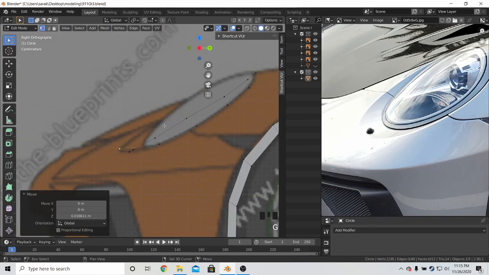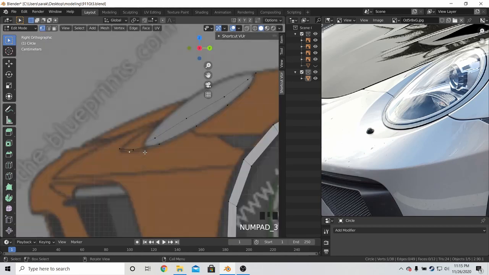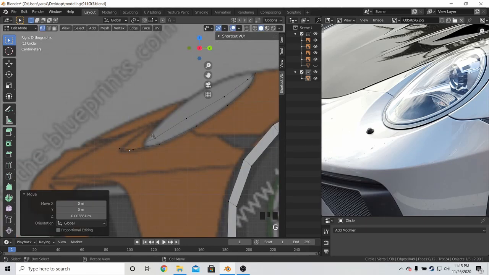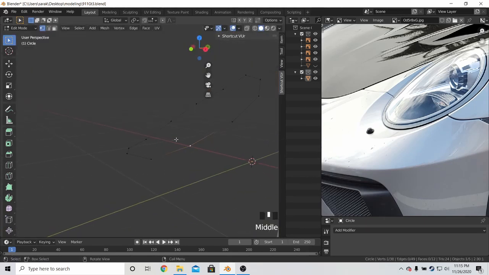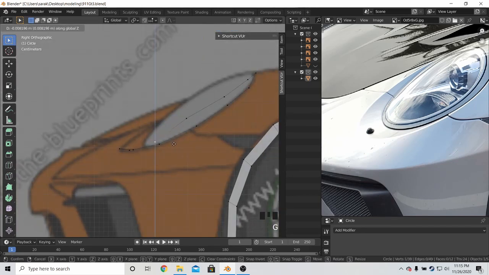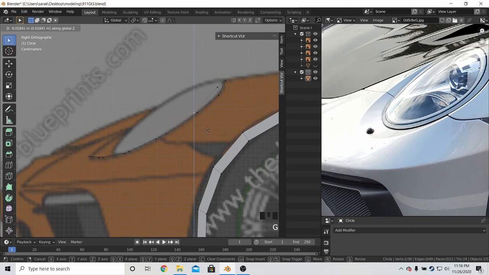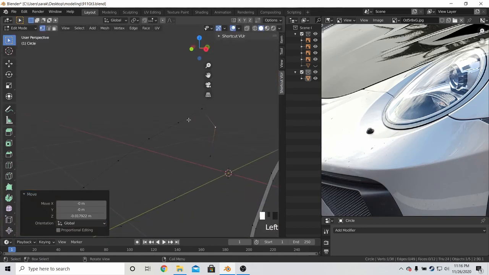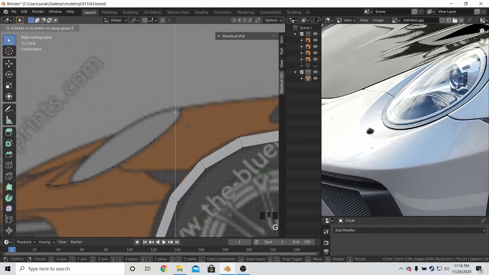This right here should come up a bit. Okay, this is fine. We moved the wrong side by accident, but that's fine. We'll bring the right side down first. And then this actually.